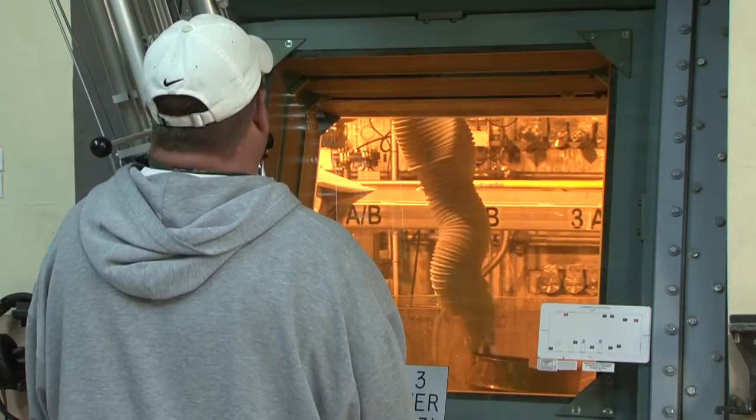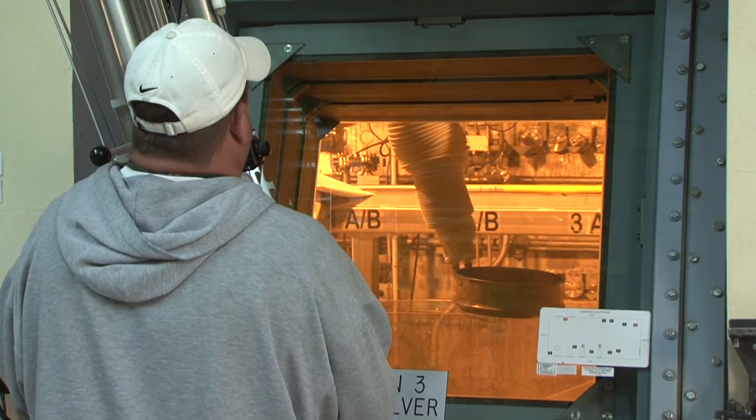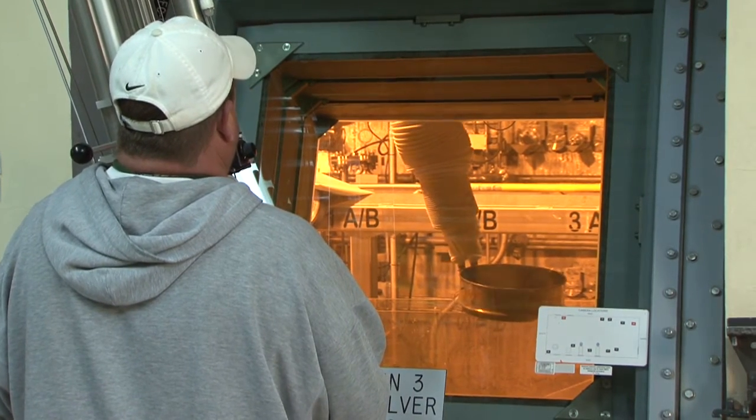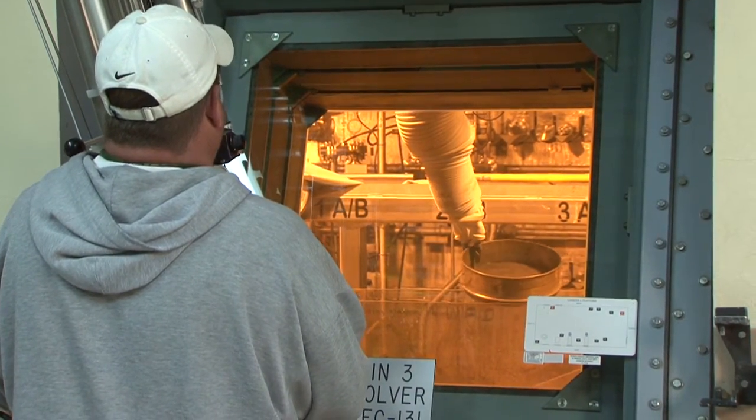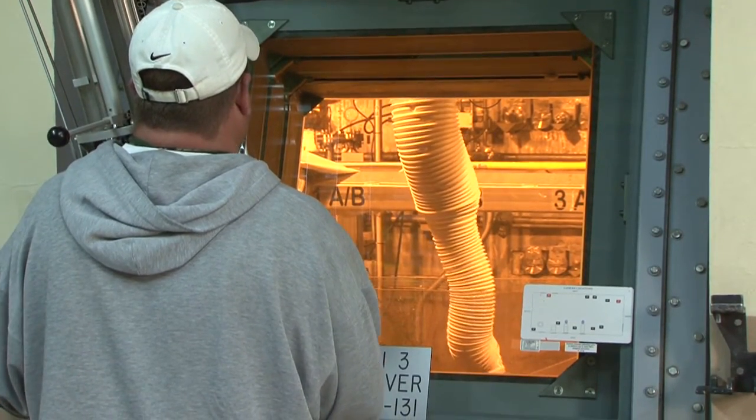Hi, my name is Larry Huber. I'm the Waste Management Operations Director. Behind me is the FTP cell. This is where we bring the remote-handled TRU waste in to repackage the waste. Our new waste stream has quite a challenge in that it's sodium contaminated, so we have to figure out how to process it without having sodium events. Part of this is we're going to bring the waste in to open it up and separate it in what we call an Argonne Repackaging Station, or more commonly called an ARS.